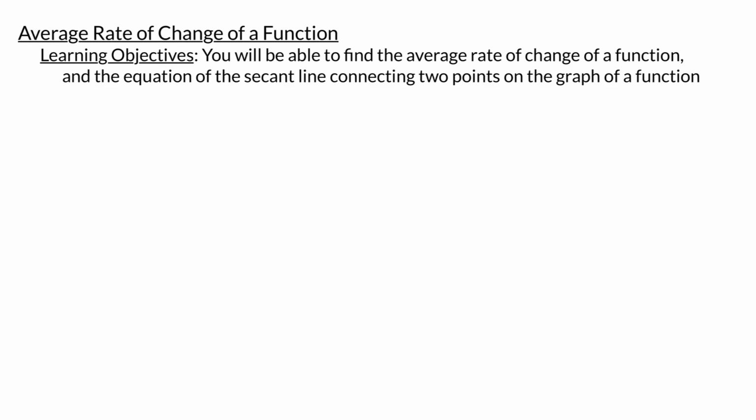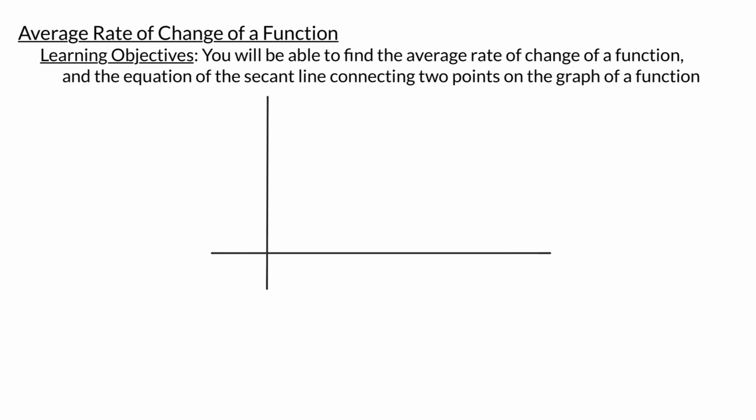In this video, we'll be learning how to calculate the average rate of change for a function. Now, when we talk about average rates, we always need to provide an interval for us to look between. From our last video, we learned that if we want to calculate the average rate, we want to look at the secant line connecting the two endpoints of the interval, and specifically, we want to calculate the slope of that secant line. So let's draw a picture to see what's going on.